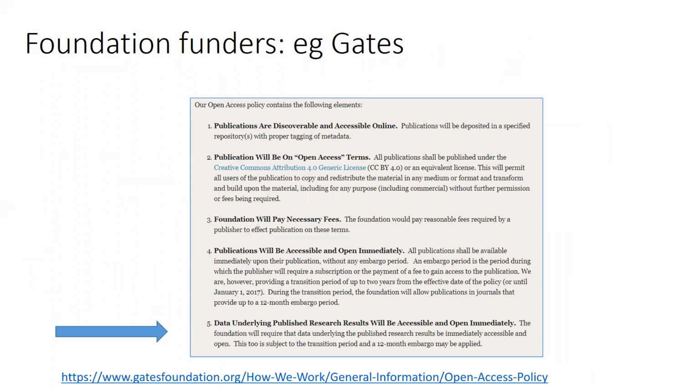Foundation funders have been a big supporter of data sharing for a long time. The Gates Foundation a few years ago actually stated that not only do papers have to be published open access so that anybody in the world could read them, but that the data that supports those papers also has to be made available immediately on publication in order for Gates Foundation funding to be used for that work. So the funder mandates have actually made a big difference in terms of swinging the pendulum.